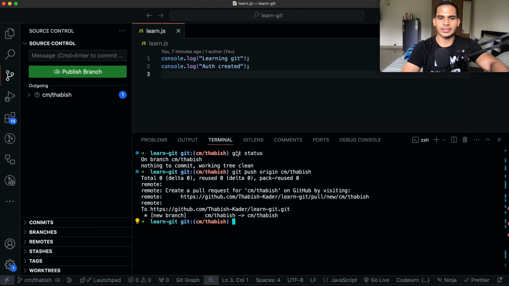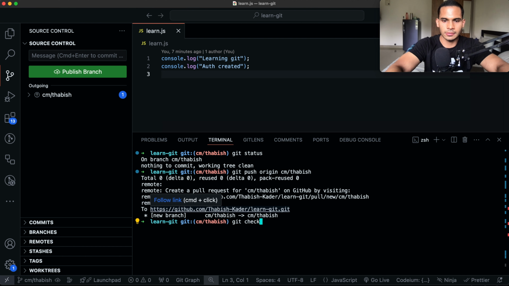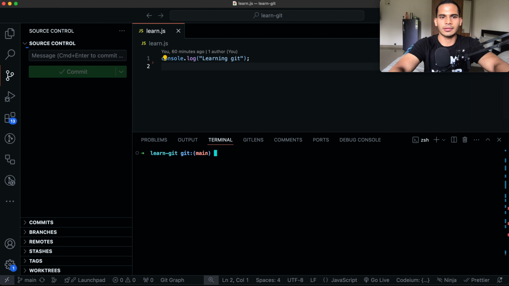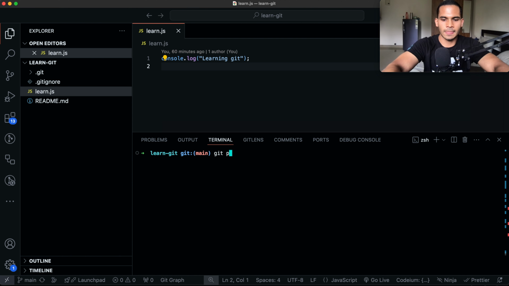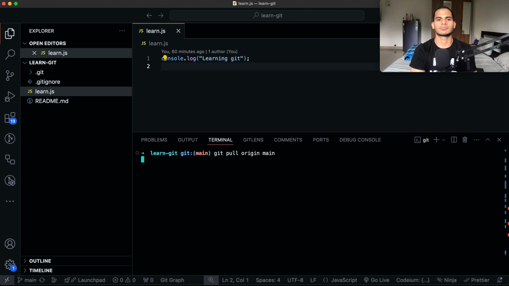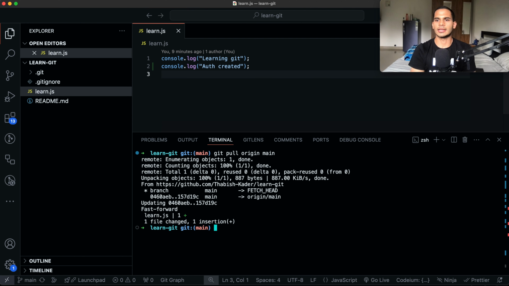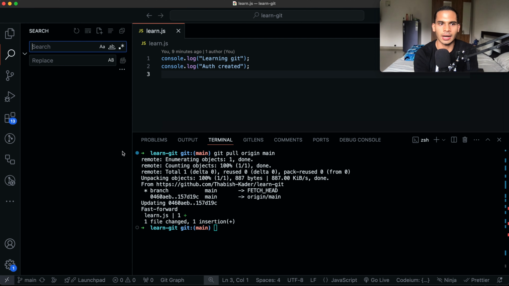Now if I go back to VS Code, switch back to main, clear. That feature is not here because I have to take a pull, right? So I hit git pull origin main. It's come up here, no issues. So this is the general flow of how you use merging. It's very straightforward. There's not much hassle here. So that's how to do merge. Now there's a tool in VS Code which is basically git graph.